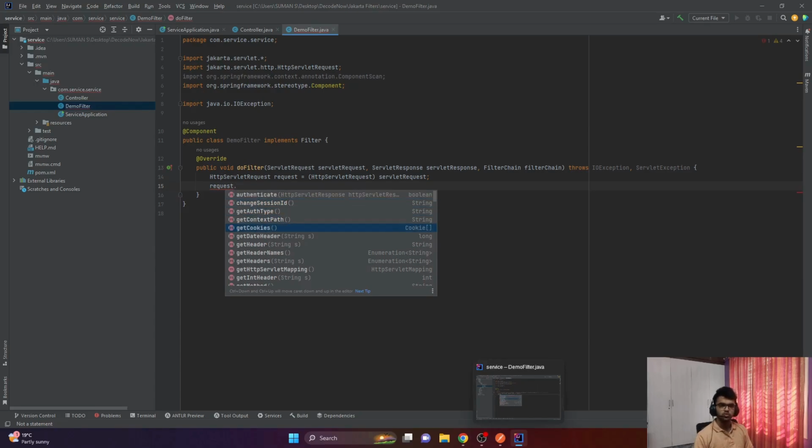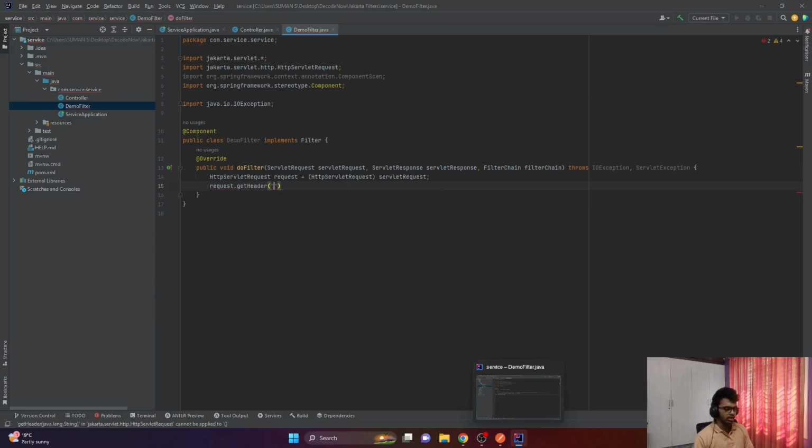We can get the cookies value and validate. We can get the headers as well. So if I say getHeader and pass authorization as the string parameter, this gets whatever value is present in the authorization header.